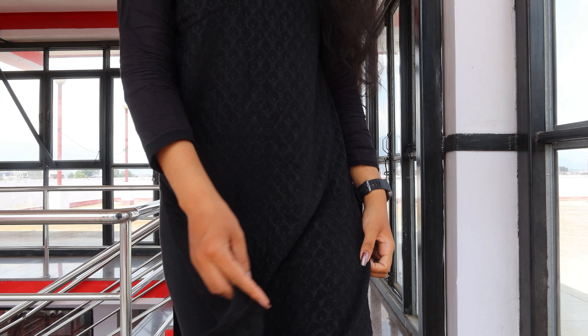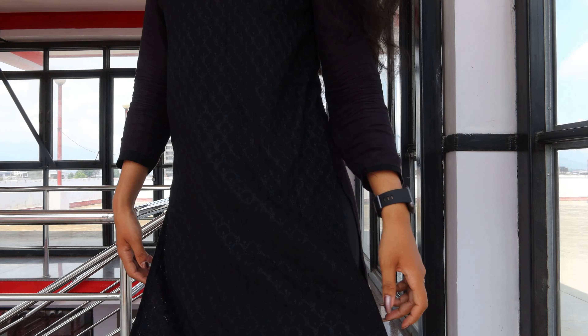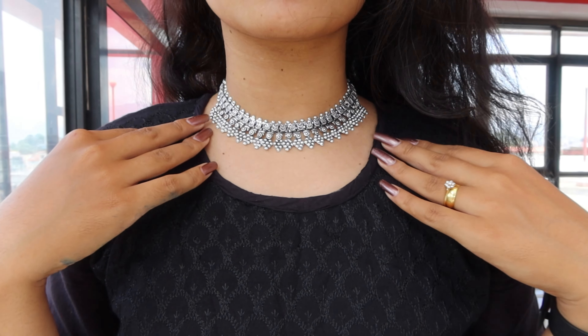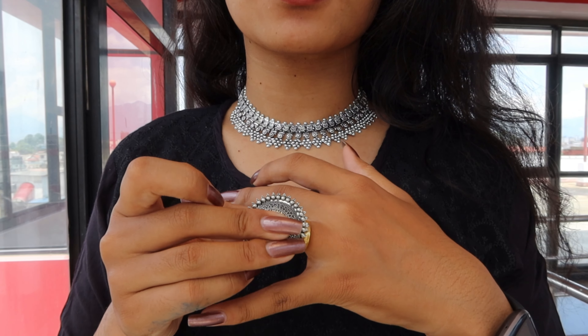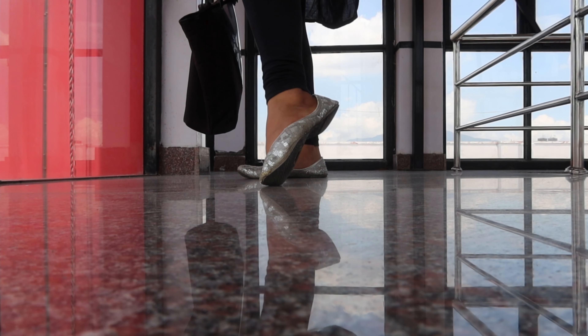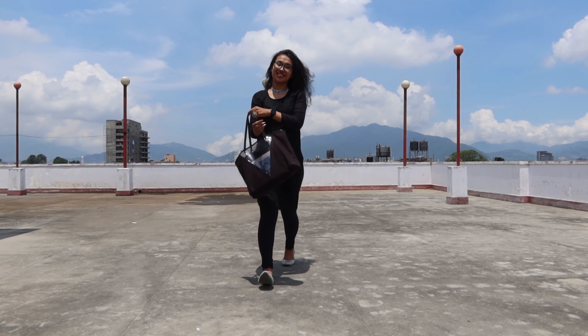For Wednesday I'm wearing this black chicken curry kurta with matching leggings and I love silver with black. I'm wearing this choker we bought from New Road and a beautiful round ring. I did not add much on my ears. I paired this outfit with a matching black bag and my silver juttis that we got from Jitti House, and my Wednesday look is ready.